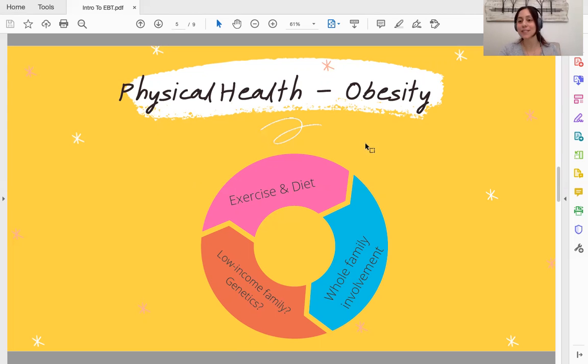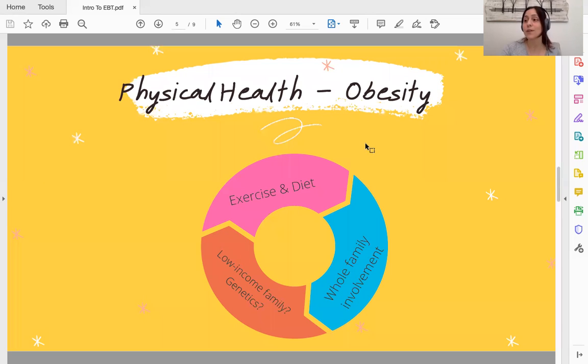Okay, so let's say, for example, you have a child who's overweight. A doctor who's using evidence-based practice would know that the research suggests that exercise and a healthy diet will help the child. However, there's more to it. This doctor should also consider the patient's characteristics. For example, does the patient live in a low-income family where getting nutritious food might be challenging? Does the child have a genetic predisposition to obesity, where this might complicate things a bit more and exercise and diet might not necessarily be as helpful as we'd hope?